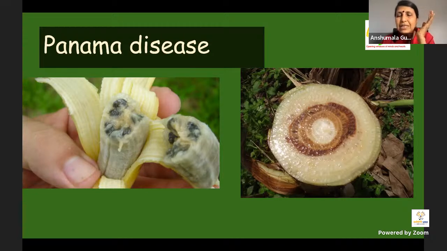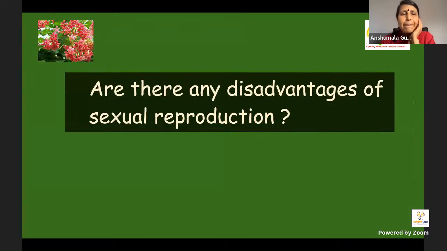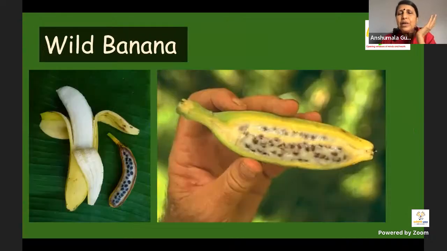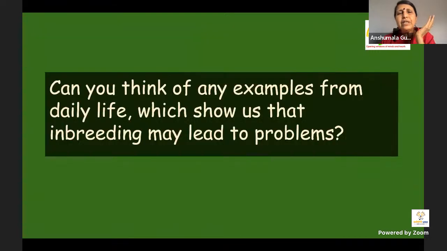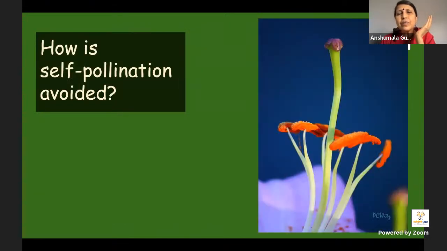So that's the danger if we do not allow free mixing, which means free crossing or free breeding, which means one random male crosses with another random female and their qualities shuffle. And this happens generation after generation. That's why we have so much variety in the population. So if some people in the population have some disease, the whole population doesn't have that disease. So disease can be resisted. So, sexual reproduction is what nature prefers, what is called cross-pollination.